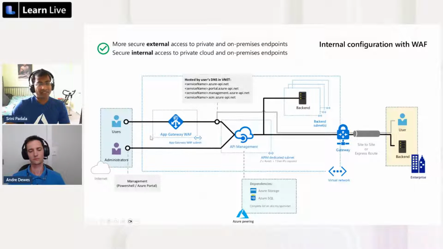An application gateway is one of our layer 7 load balancing portfolios, where you can front end that with a public facing application gateway talking to an internal only API management. So this gives us a secure internal traffic route as well as a secure external traffic route, combining the best of both worlds from the internal only and the external modes.